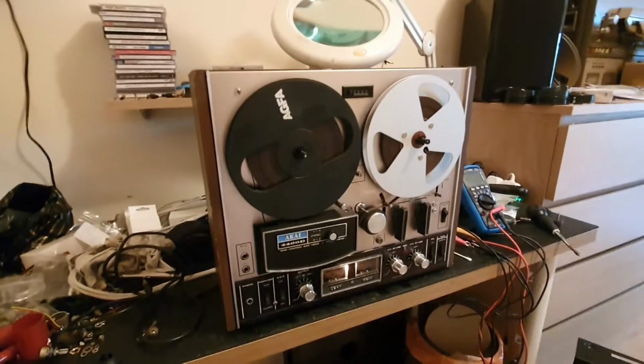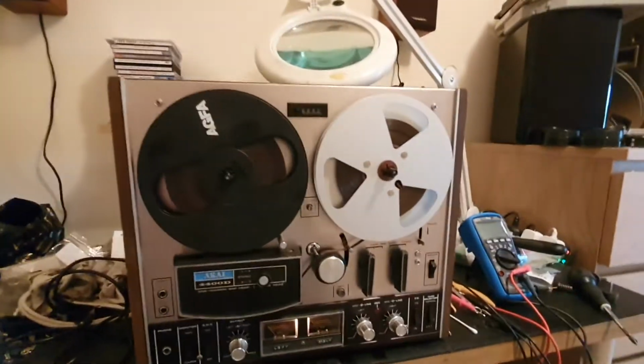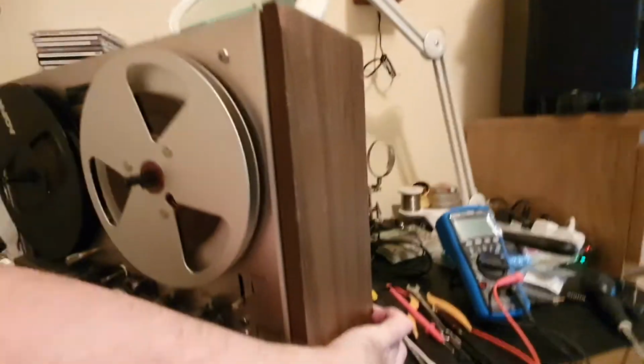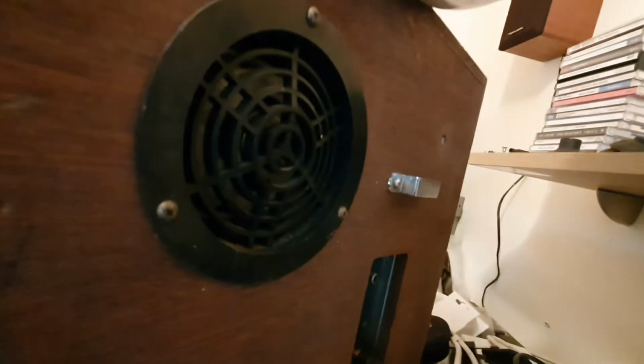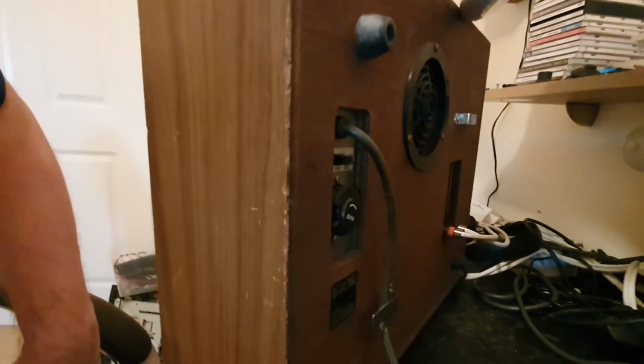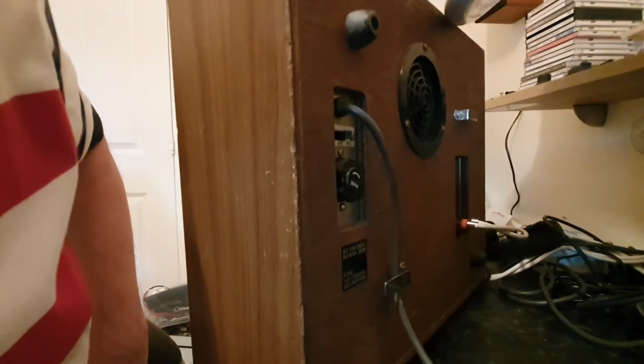I mean, the general condition is pretty good. The other thing about this, which might be an embellishment or not, if you look at the back of the unit, I don't know if you can see, but here is a cord tie, and this side as well. Now I thought this was added on by somebody, but they're not. I think they're original, because they've got a proper bush in there. So obviously you can wind the cord round them at the back. So that's a pretty good touch.